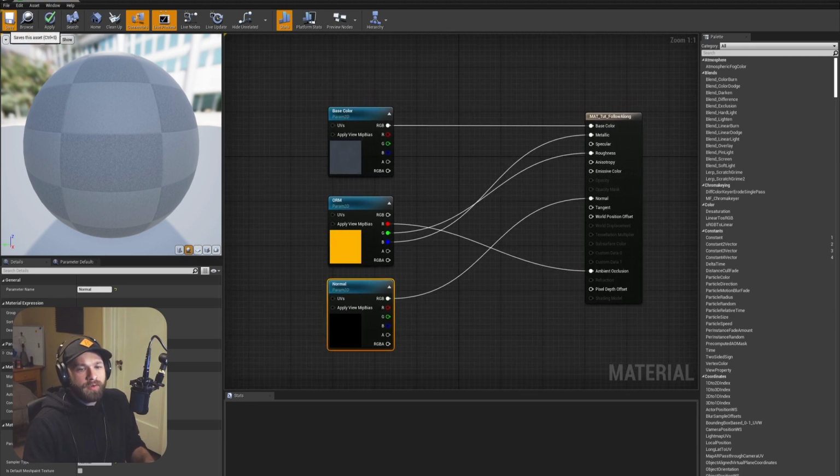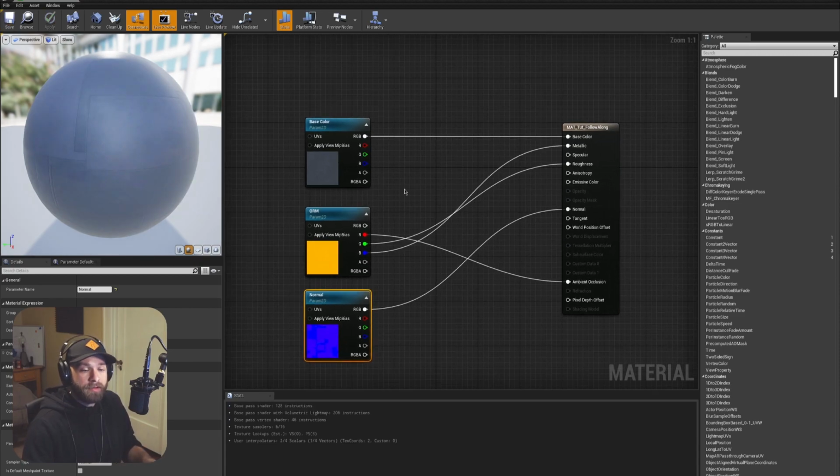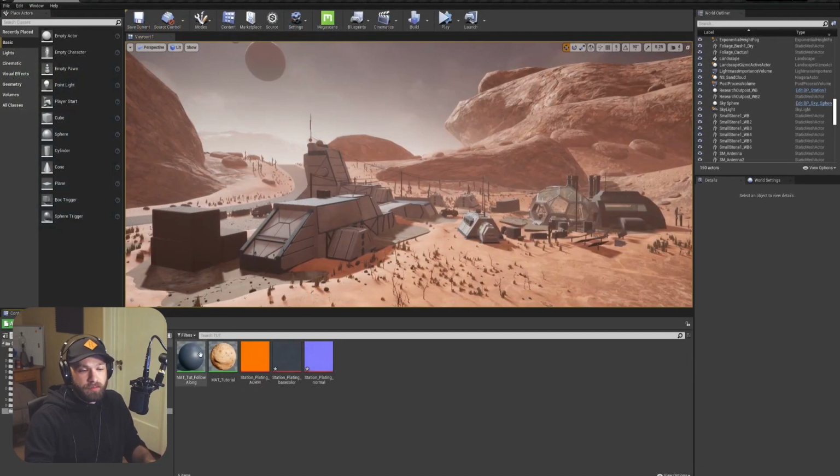And here, just to show you, for those of you who aren't actually familiar with how master materials and material instances work, the reason that you do this, you create a material that has these exposed parameters. The reason you do that is because then you're using a lot less draw calls, and because all your materials will then be referencing the same master material, it's going to cut down on performance costs of using these materials, and it also allows you to make material instances.